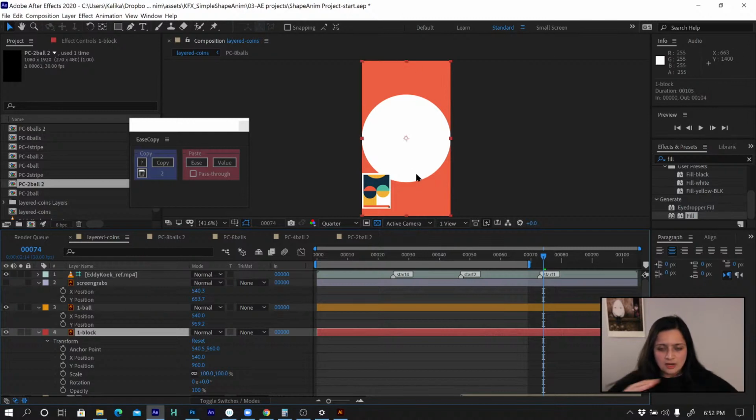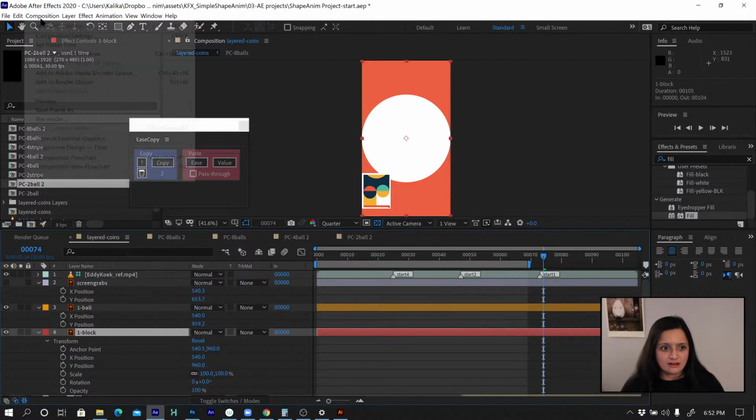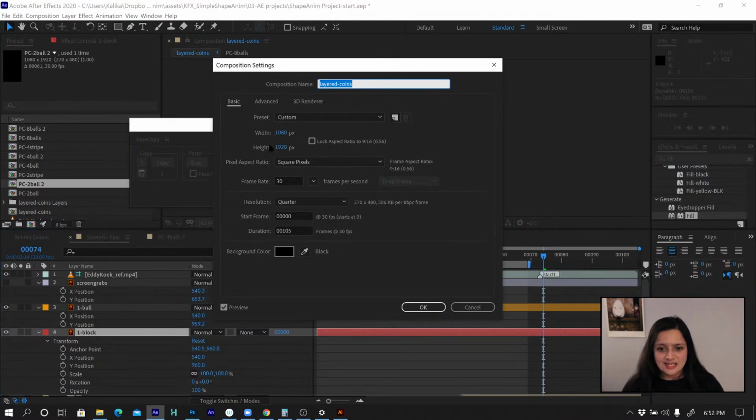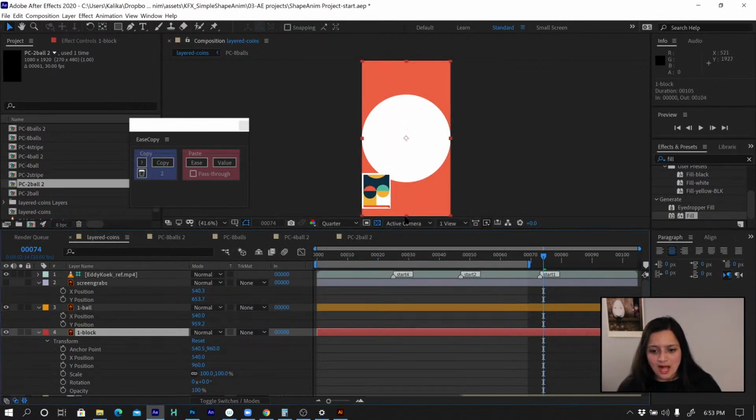So our composition settings, if we look at it under composition menu, composition settings, the vertical is 1920. So this bottommost area is actually 1920 pixels. If I want to move this so that we only see half of it, I really only need to move it in Y position until this reads 1920. Ta-da! Look at that. So this is where the stripe ends up.